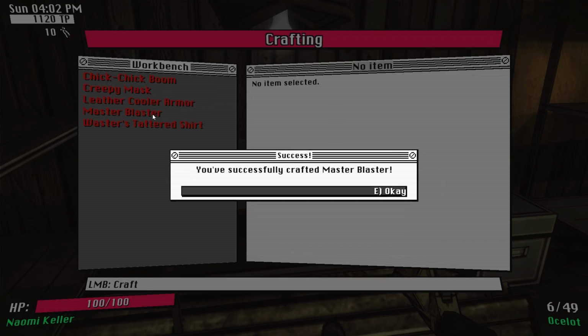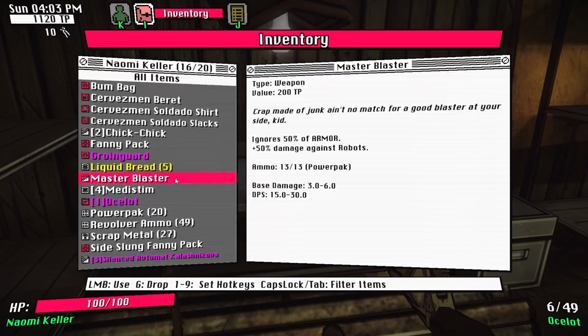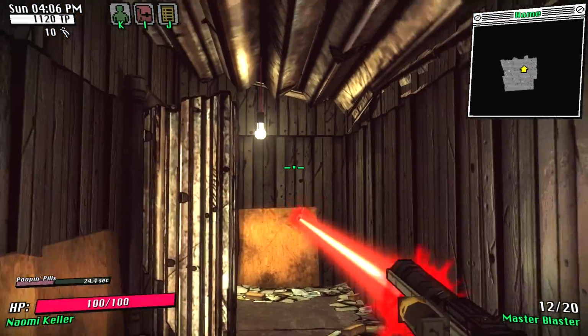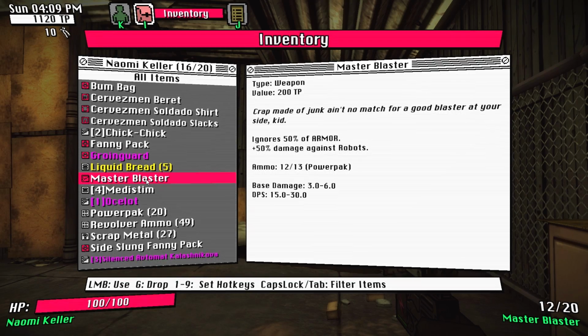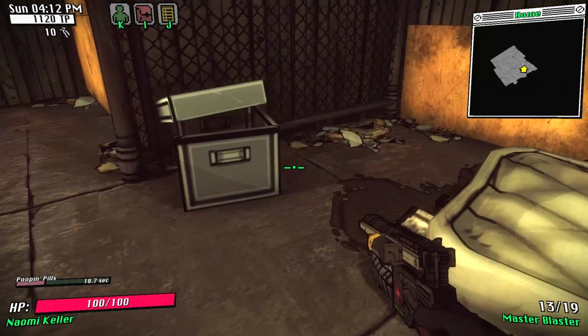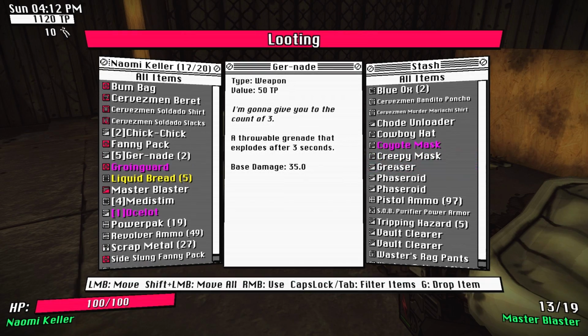Master Blaster! You have successfully crafted a Master Blaster. Oh, it's Han Solo's. So how is this better though? The Master Blaster ignores half of armor regardless of what it is and does extra damage versus robots. Considering I was using the laser to fight with robots anyways, that's probably not a bad call. That's probably something we want to stay on top of.